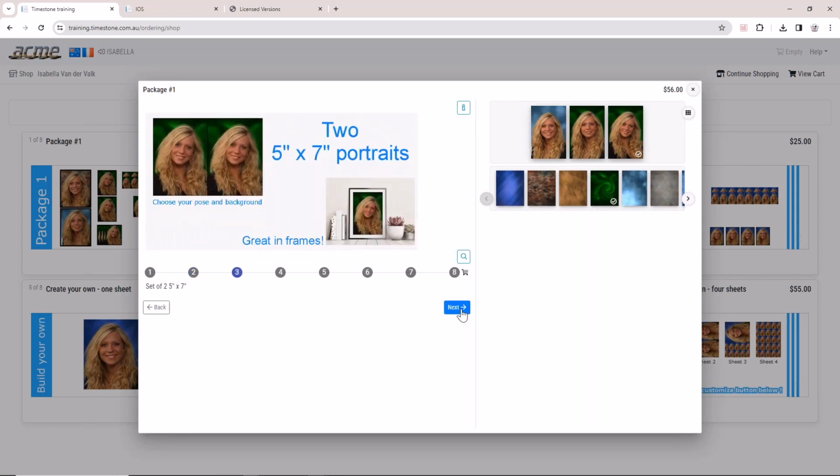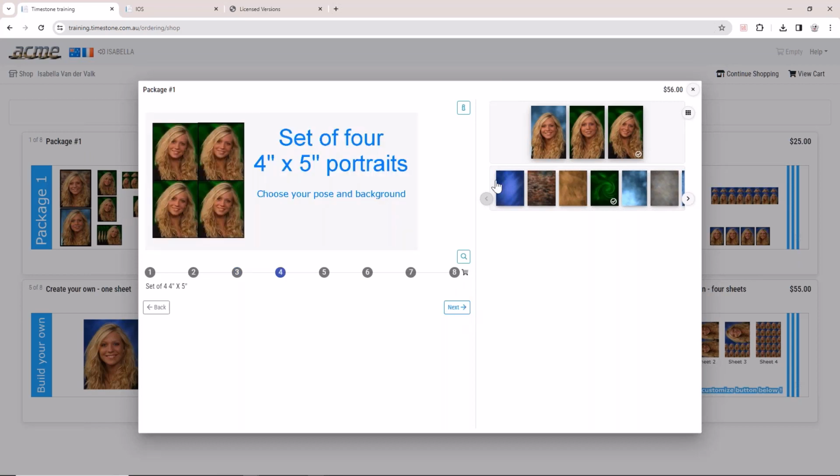Now they have to step through them. We're not forcing them to make selections. We're not going to do that. I mean, she may want exactly as they see it there. Again, a customized version of the 5x7 templates, the 257s on a sheet. This is the customized version of that template. The 4x5s.